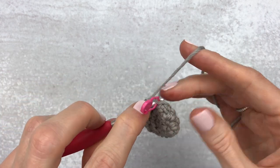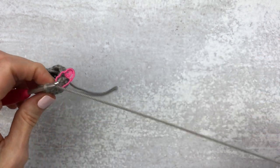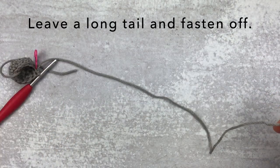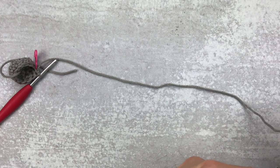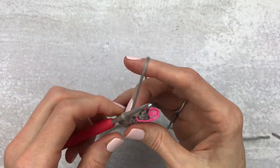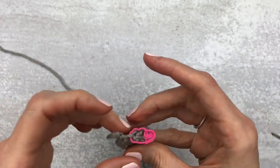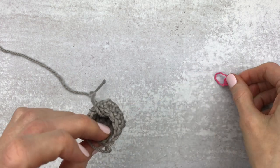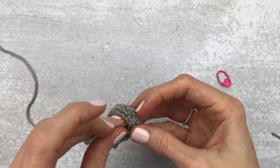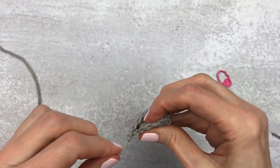You're gonna have 12 stitches at the end of this round, and that's actually the end of the ear. Leave a long tail. We're gonna use this for assembly, so make sure you leave a long one. And then we're gonna fasten off our ear. You can yarn over and pull through. You can tuck in that extra piece of yarn, and then we're gonna close up this ear.